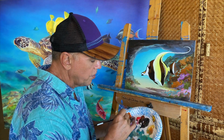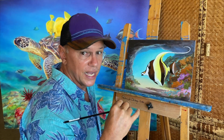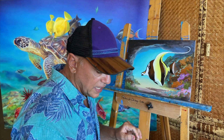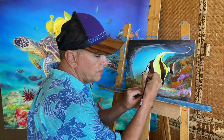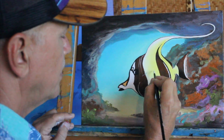Notice I'm adding a little bit of orange in my brown. Yeah, this little dot on the eye is pretty important. It's not a glimmer, it's a white patch on his eye. Yeah, I'm also going to reinforce a couple of light lines in the dark areas. There's a little crescent shaped one that goes right like this. But I'm gonna give it a little bit of its fin right around here.